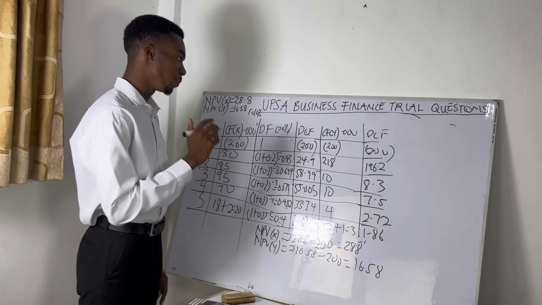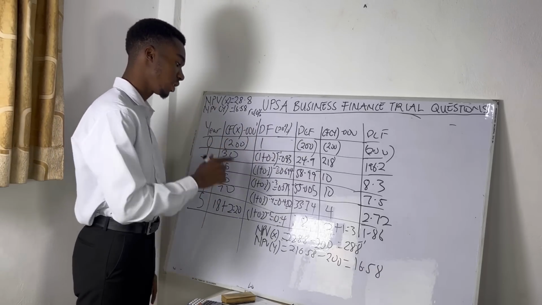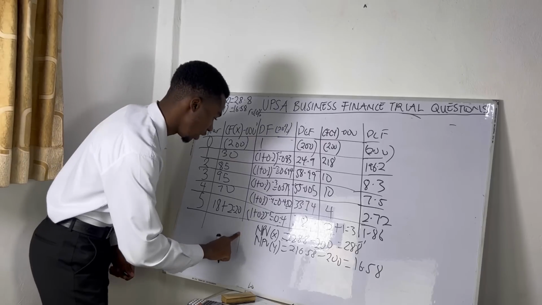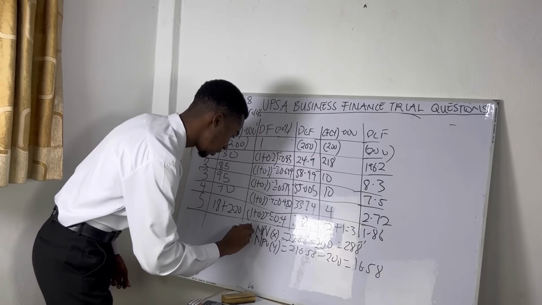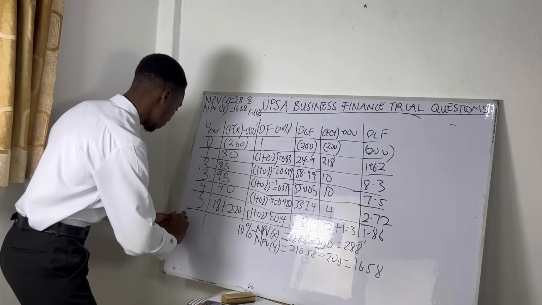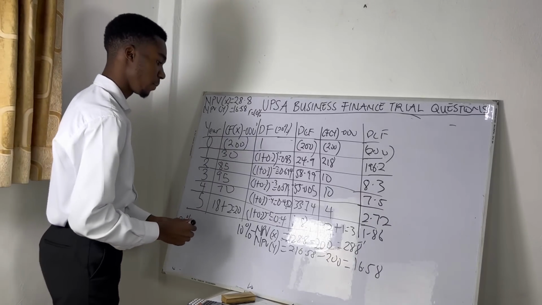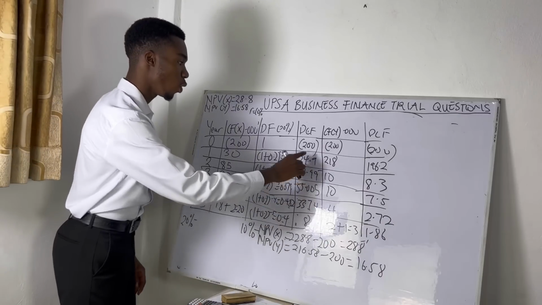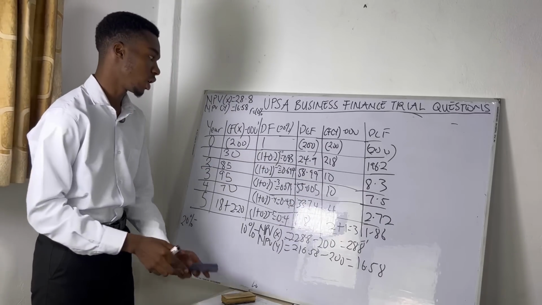So now to get the NPV of project X using the discount factor at 20%, the first one you used 10%. So let me just put the rate here so I don't get confused. So this is 10%. Now using 20%, the NPV, we're going to add all this, then minus the 200. So we take the cost from it.